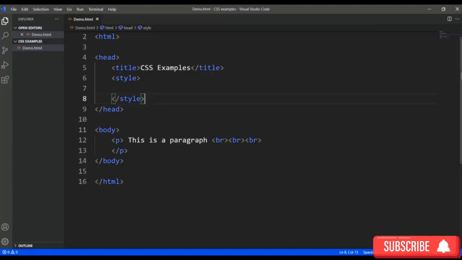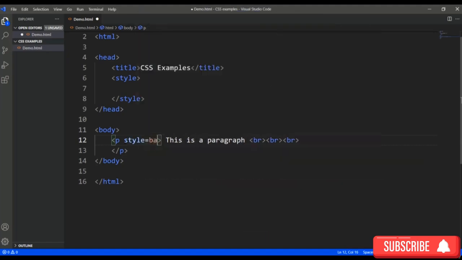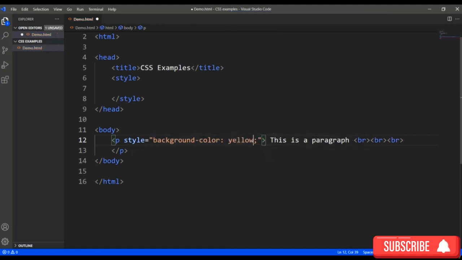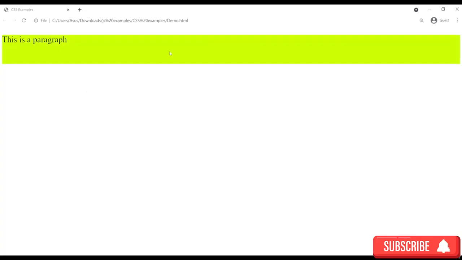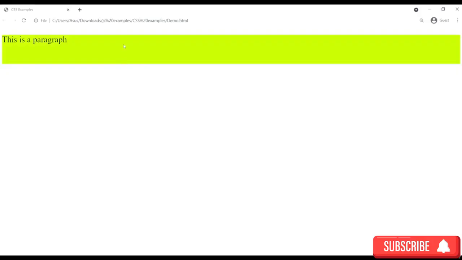Now in order to set the background, let's first put the background on a paragraph. For doing that I'll put a style attribute. I can do that in the style section as well, but for this I'm going inline. So style is equal to background-color, whatever you want, let's say I'll pass yellow. That will change the background color to yellow. Since I specified the background only for this paragraph, only this much portion has a yellow background. But you can see there is a sentence, and after that I have added 3 line breaks. That's why you are getting this much height.